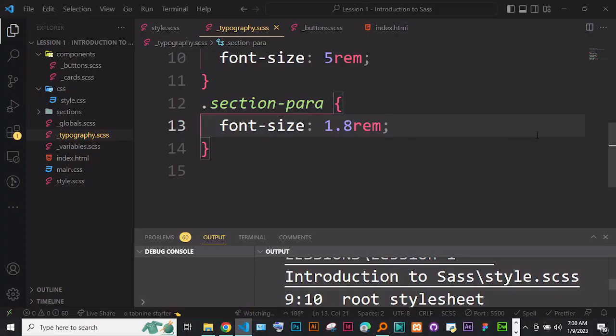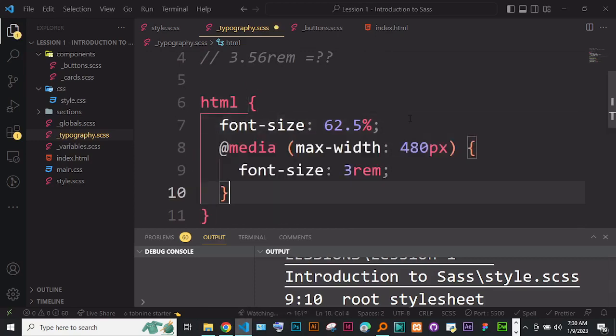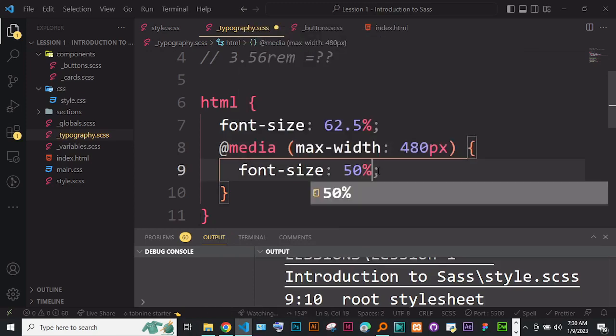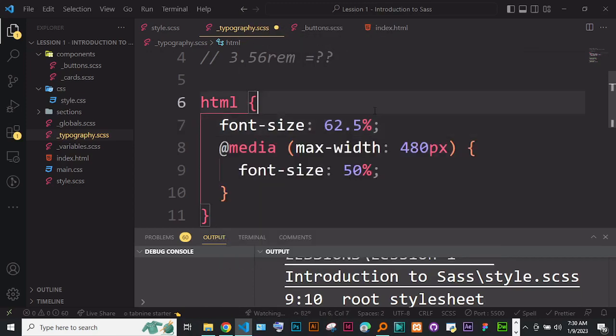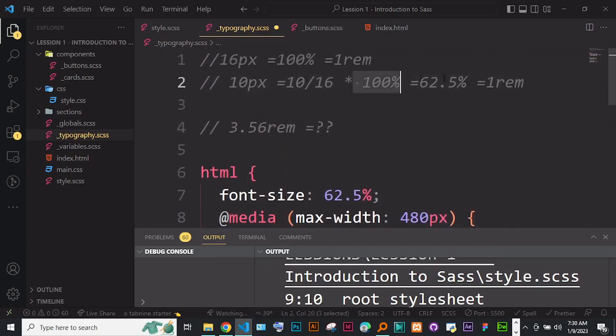To make this responsive, instead we would change only here the percentage. For instance, at 480, I would say font size is equal to 50%. Of course, it would go back and compute from this one.